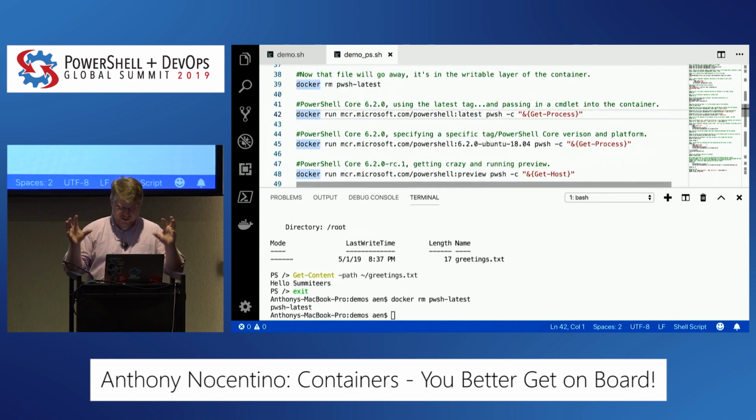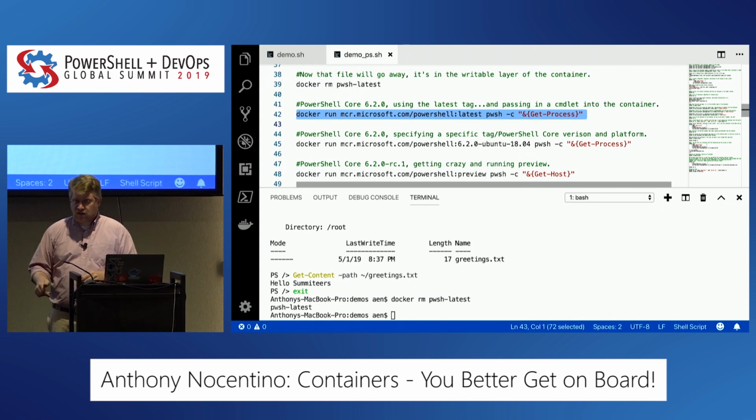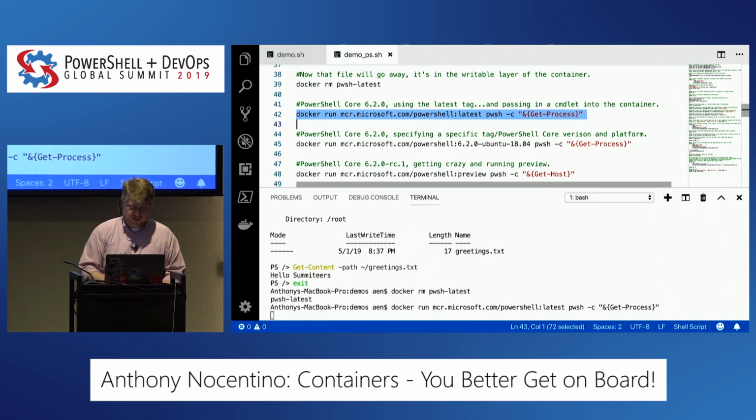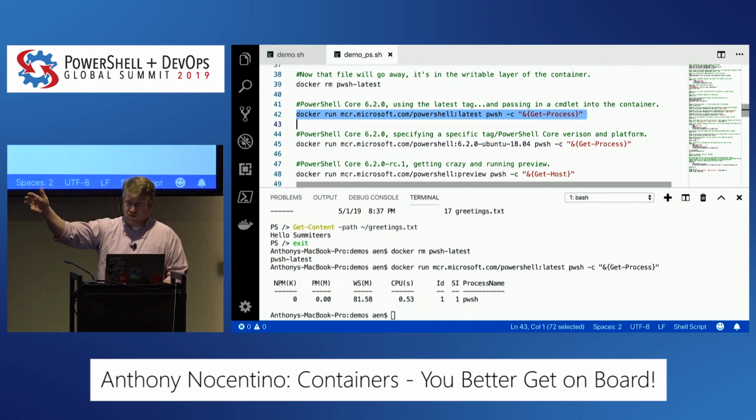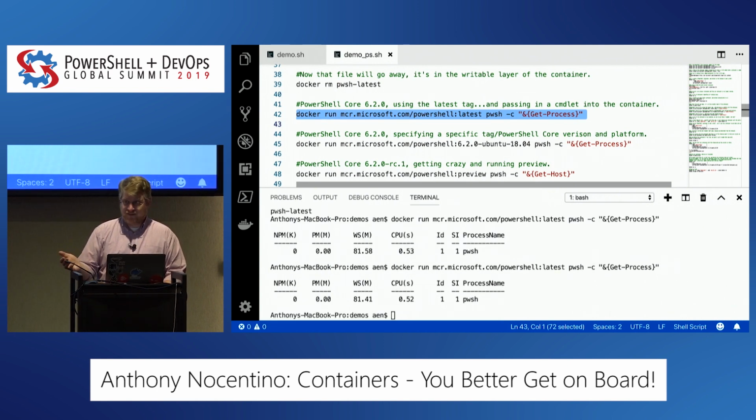And I think hopefully this connects these things and how you manage your operations, because we can do stuff like this. I can say docker run, instantiate a container, and then run a command right away and do some work. That's going to start up the container, run PowerShell, and shut the container down. All right, and that's fast, right?